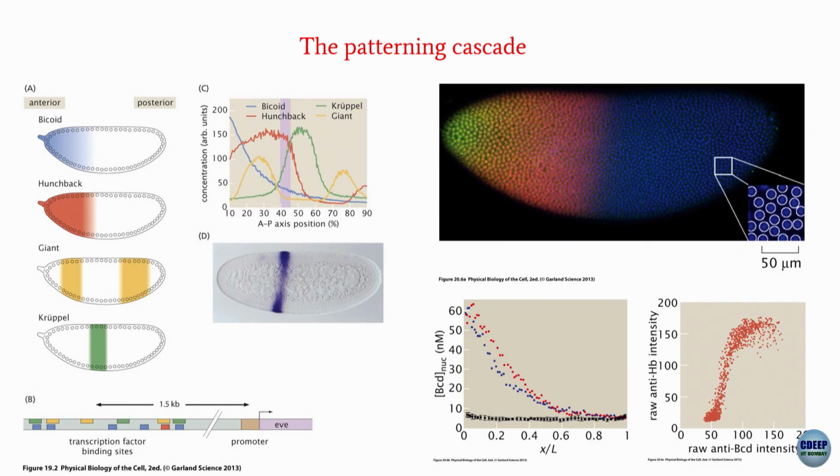So, when bicoid is low, hunchback is low. When bicoid is the other way, right? So, you can build up models of binding of proteins depending on this exponential. You input this exponential profile and then try to predict how these other proteins would behave. And then you can do this cascade. This is called the patterning cascade. Everything starts from bicoid, but then everything responds to that, and you get different patterns that emerge.